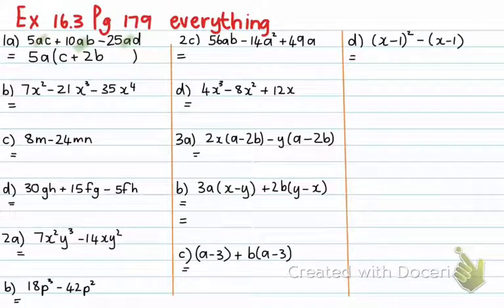Then again, keep the sign. You take your last term, which is 25AD, and you divide it with a common factor, which is 5A. The A's will cancel out. 25 divided by 5 is 5, and there is a D that is left. Three terms in the expression when I started, and 3 terms in the brackets in my answer when I'm done.